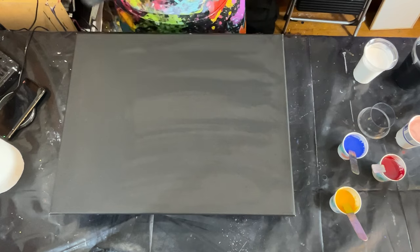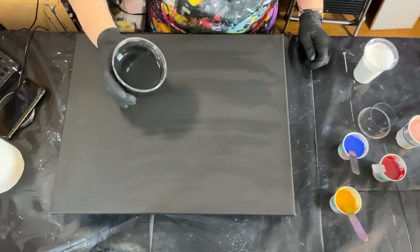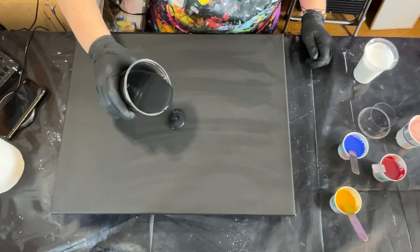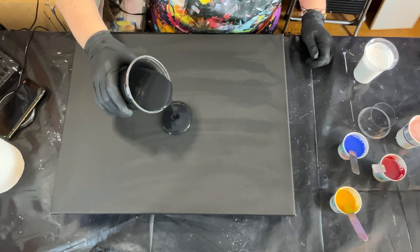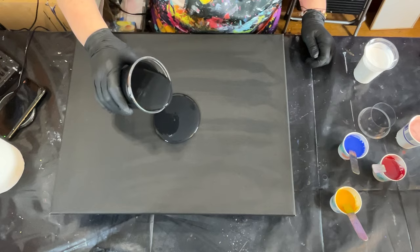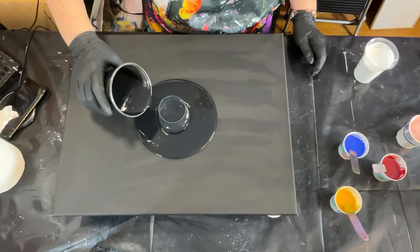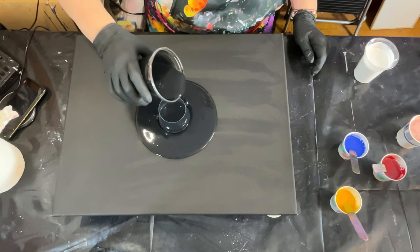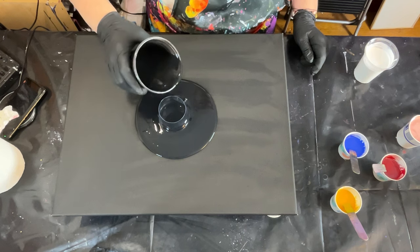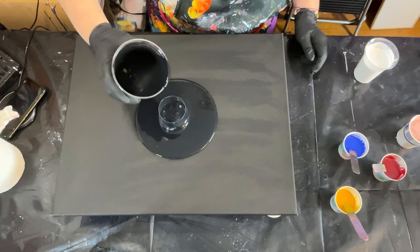Okay, so here's a canvas. First thing I'm going to do is pour me... I just mixed these up a few hours ago, so they should be okay. They're going to be a little air bubbly, I guess, but, you know, what are you going to do? So I'm going to take some of this base color. I'm just going to go around the outside, seal it a little bit, mostly on the outside, and a little bit on the inside.